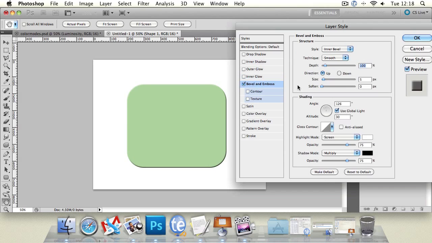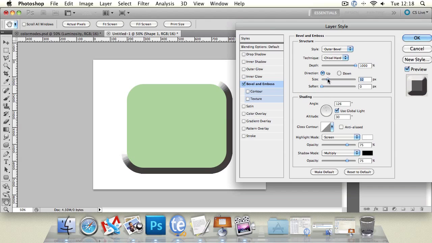Then you've got bevel and emboss. Now this is a way of being able to make your objects appear as though they are three-dimensional and have shadows and highlights. So you can set all these different bevel options: embossing, pillow emboss, stroke emboss. But if we just show you how to bevel, we can put it on a hard, chiselly sort of appearance, which is almost as though it's being carved from wood or stone.